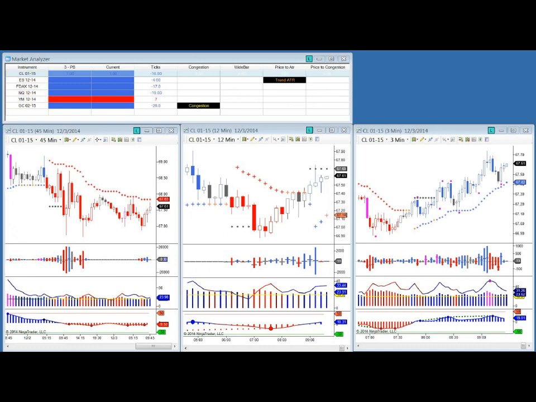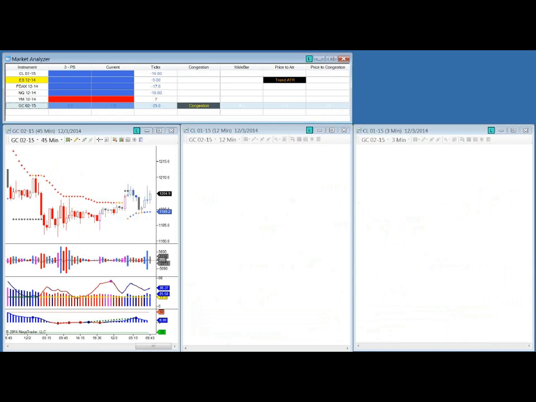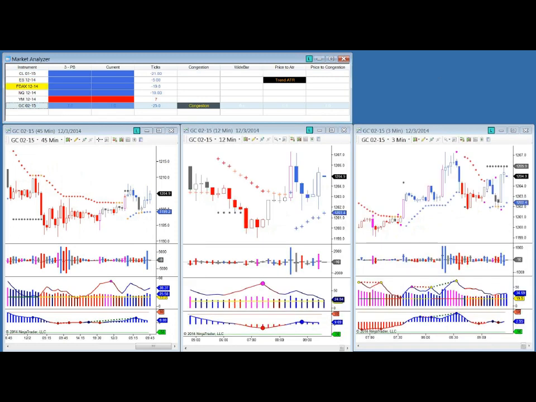ATR alert. Okay, if crude is above 67.92, 67.95, would you long in the next level? It would have to come back and test an ATR. I don't take a trade unless it's at the ATR or the congestion dot, guys. I don't care how good the chart looks, I ain't going to do it.